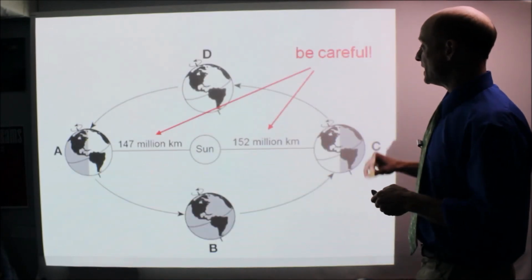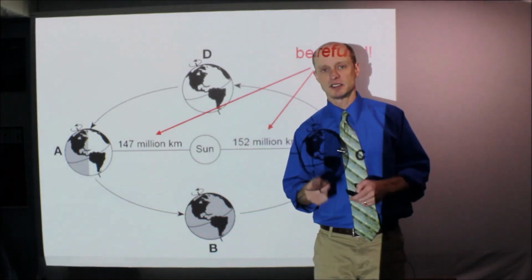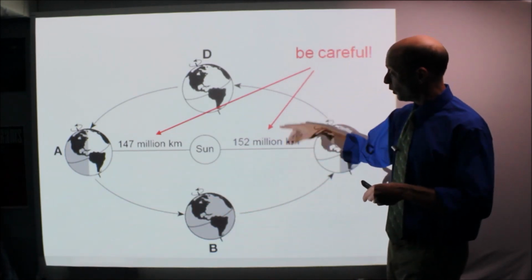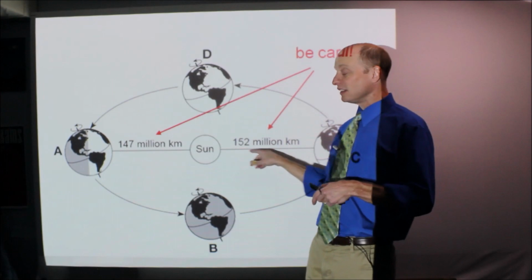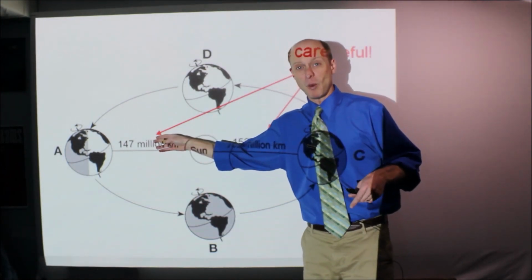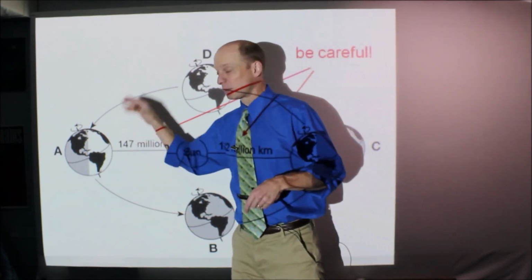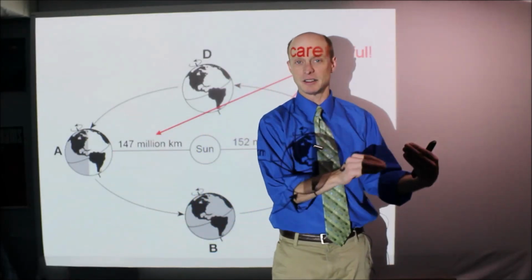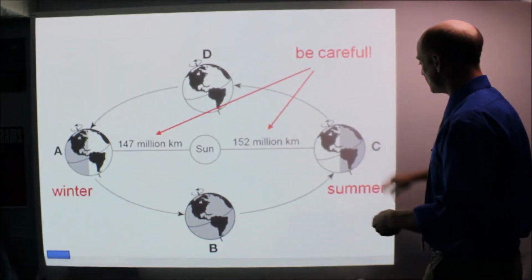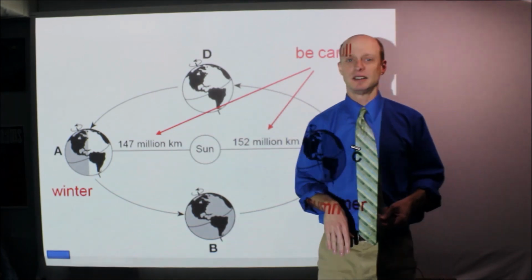I do want to say this, be careful, because seasons are not about how close we are to the sun. Summer is not when we're closest to the sun. This is summer. Look, the axis is tilted towards the sun. We are actually 5 million miles further away in the summer. We're closer in the winter, but it's all about the tilt because it's all about the angle of insolation. I can't get that into your head enough. All right, so summer and winter, all again based on the axis. Know it.